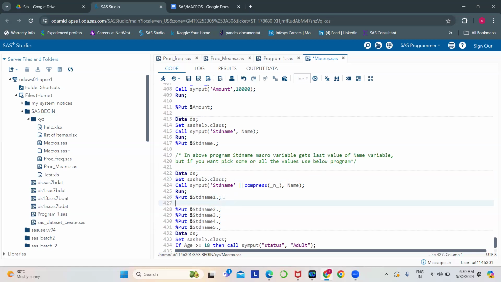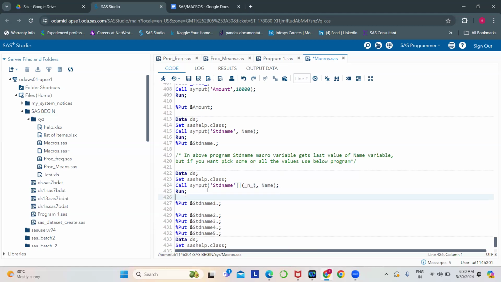For example, normally if I don't use this _n_, it will just be the last value for the name column. If I use _n_, and if we take out this compress, now see what happens.